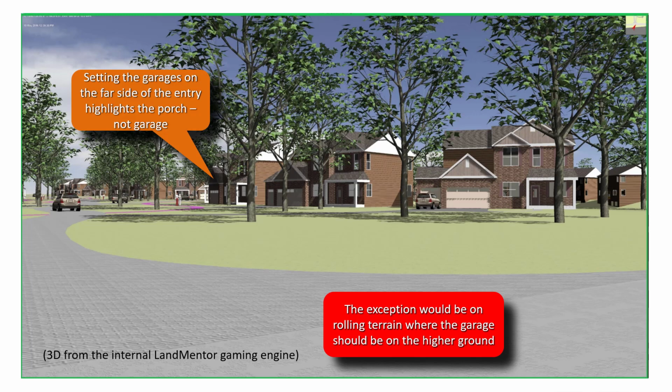Now, you'll notice some quality differences as we go on in these lessons. From this quality, and then you'll see some higher quality. The quality you see is directly from LandMentor. 100% of what you see is developed in LandMentor. Now, if you export to SketchUp and use Enscape, the quality is much greater. But then you have to have third-party software. So that's up to you. But we have decent quality using LandMentor and decent speed, both in interactive VR and on-screen and using VR headsets.